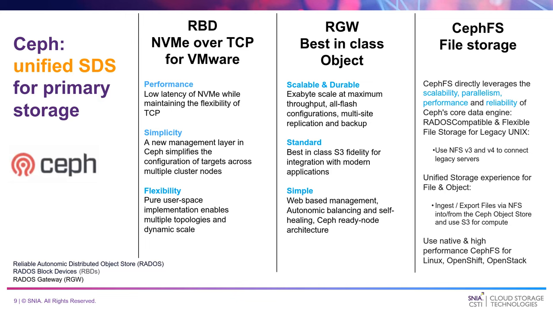Object storage: Ceph has the best S3 fidelity for the object storage capability. It has scalability and durability. We have customers in the market from various different vendors using Ceph. I think the total in the market is over several exabytes of data using object storage on Ceph. And then CephFS, in addition to the native file system, we also support NFS and Ceph support as well. So you see, this is the basic foundation supporting the cloud native architecture.